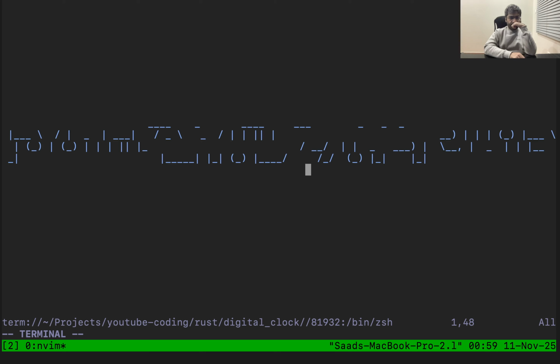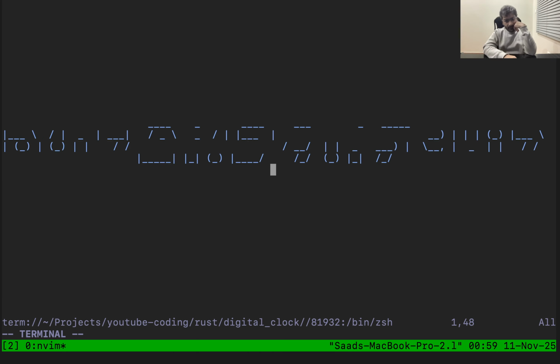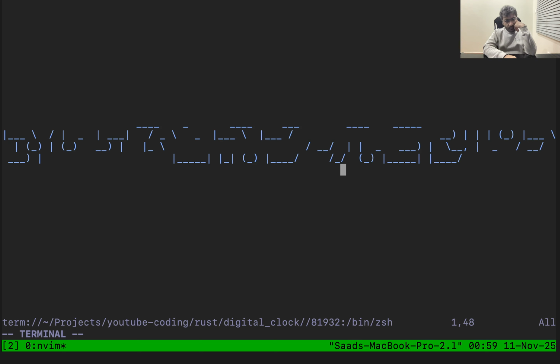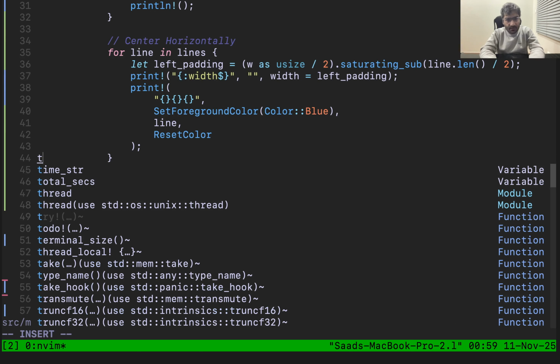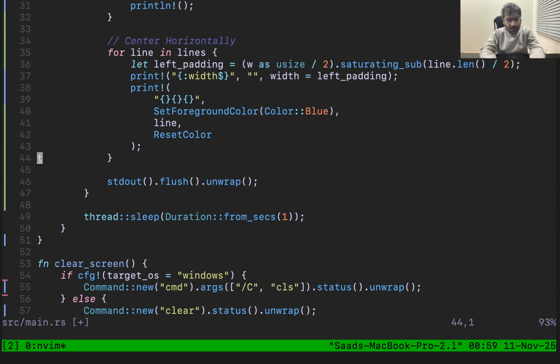What's happening here? Why is the cursor moving? I think something is missing.